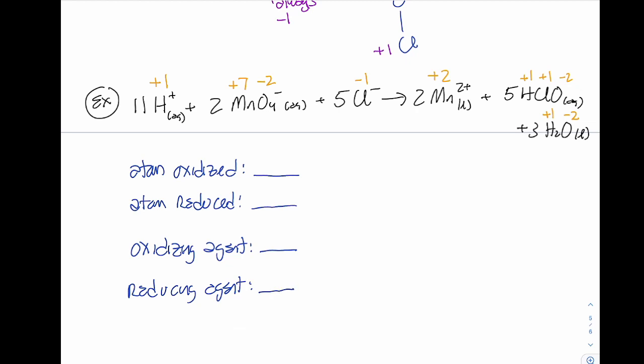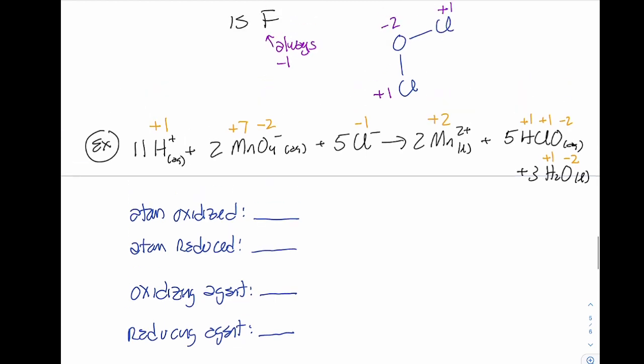So what we're going to do is look at the oxidation numbers that have changed. Not all of them have changed, right? If I look at hydrogen over here, it's a +1. And if I look at hydrogen here, it's a +1. And here it's a +1 also. So it didn't gain electrons, it didn't lose electrons, it was neither oxidized nor reduced. If I look at oxygen, here it's a -2. Here it's a -2, here it's a -2. Again, it didn't change, so it wasn't oxidized, it wasn't reduced. We're only, again, going to look at the ones that change.